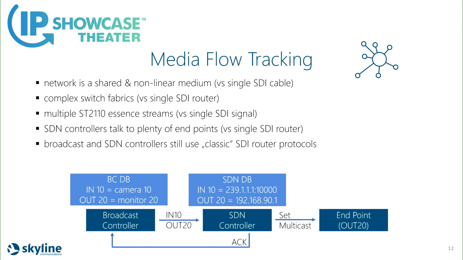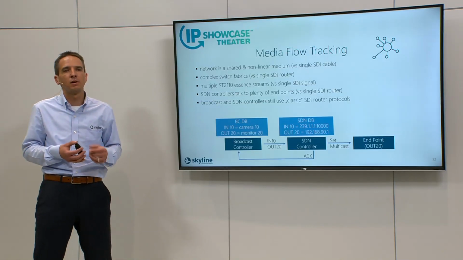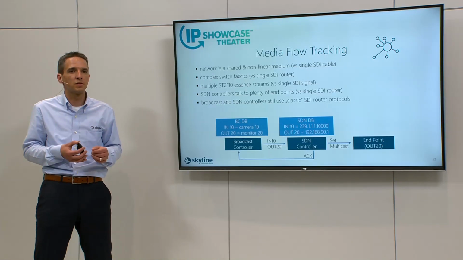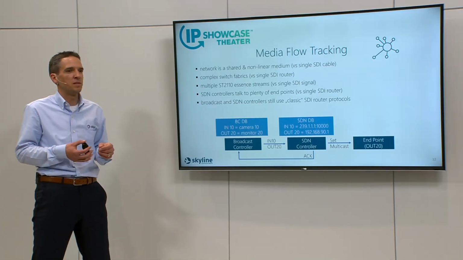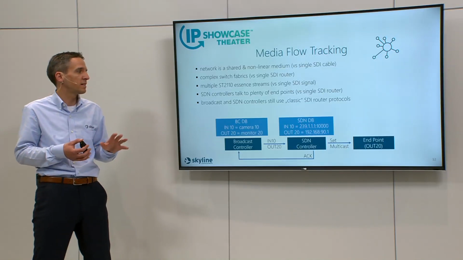You have the broadcast controller. Typically, they have databases where you set up your router labels. Like my input 10 is camera 10, my output 20 is my monitor 20. And as an operator, you want to do a switch command from the input to the output. You hit your button on the hardware control panel, and the broadcast controller sends the very same switch command to the controller than it did when it was an SDI infrastructure. That means one command, input 10 to output 20, and that's really it.